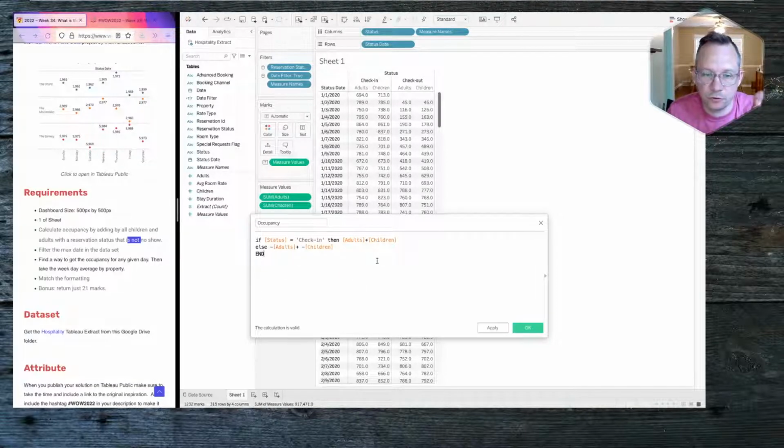So this is a row level calculation because I don't have any aggregation in here, right? So this is going to happen on every single row. For every single row, it's going to sum up the adults and children if it says check in. If it's check out, it's going to flip the sign of the adults and children, and add those two together.